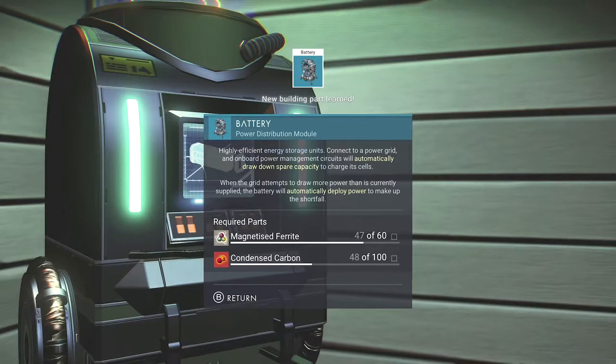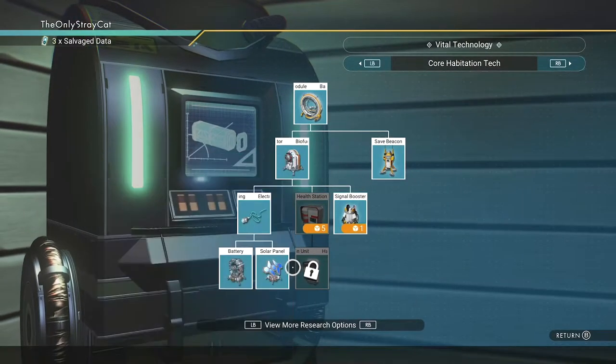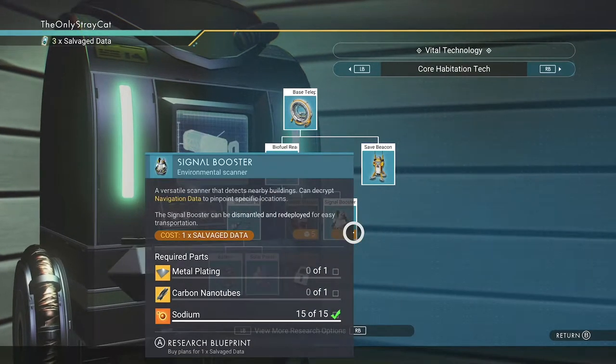Connect to a power grid and onboard power management circuits will automatically draw down spare capacity to charge its cells. When the grid attempts to draw more power than is currently supplied, the battery will automatically deploy power to make up the shortfall. Which is nice. It's very nice. And that basically makes up everything I can make here for now. And eventually we'll get down that path.